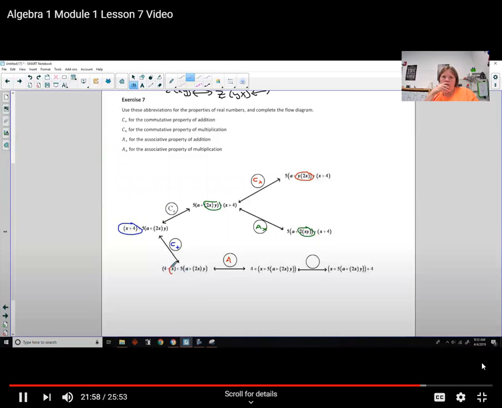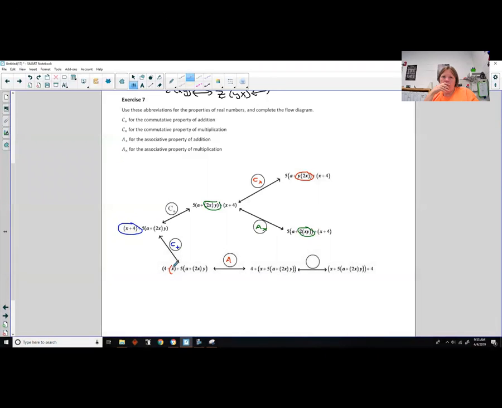here. It went to here. So this one's gone and it moved to here. And that's the only thing that changed. We moved the parentheses. So that's the associative property of addition. So we're going to do everything inside here and then add 4 after. Before we were adding these.